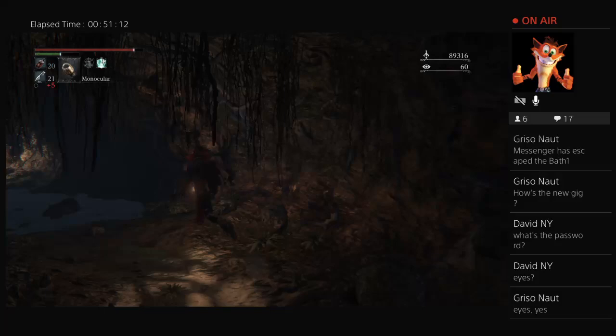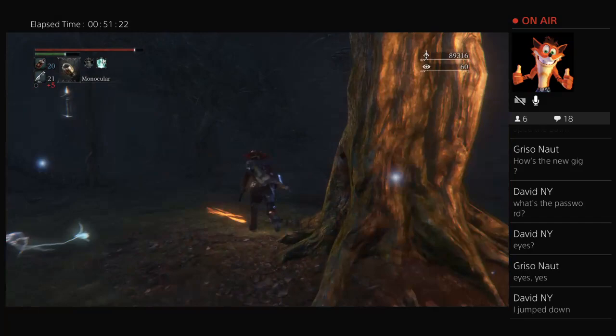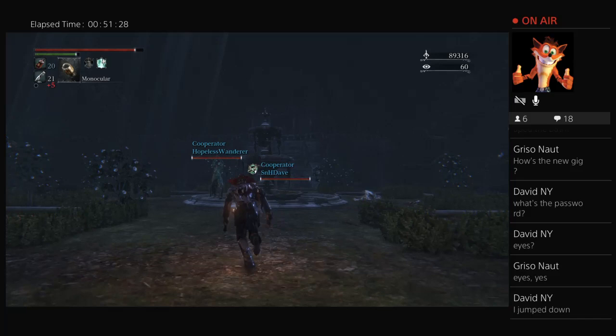Oh, you jumped down. Okay. I figured you did. Oh my god, I'm out of stamina. Here we go. Ooh! Ooh, what about four? Thank you, sir. Hey, buddy. Yes, sir. He's here.